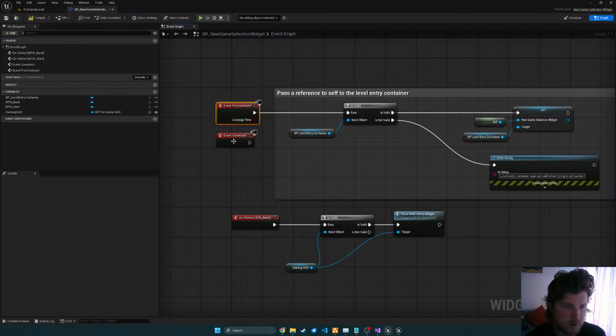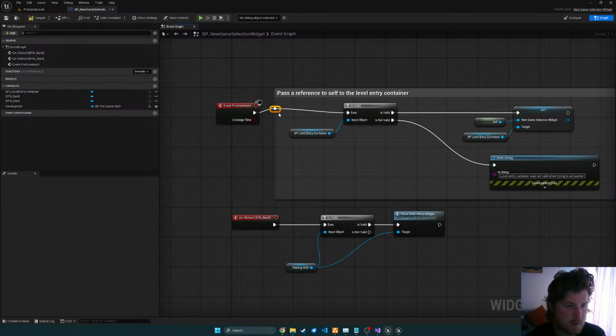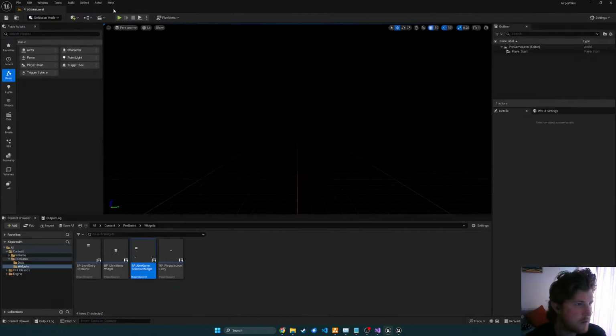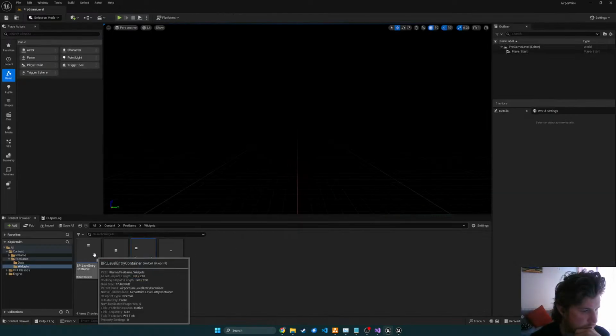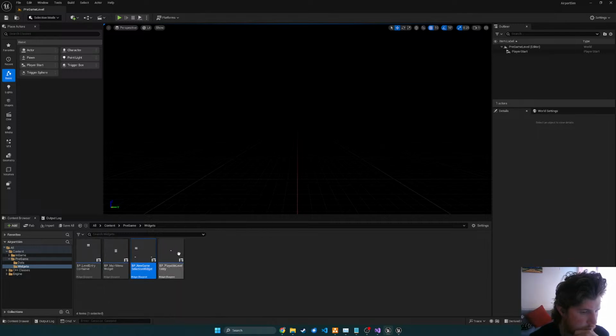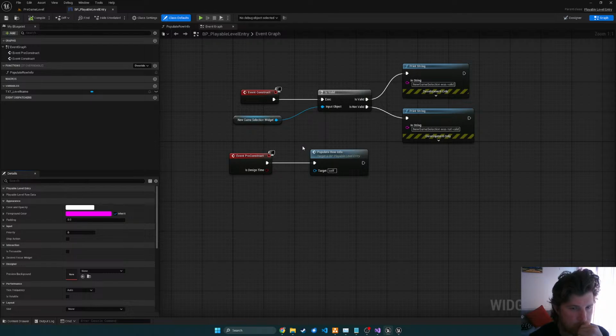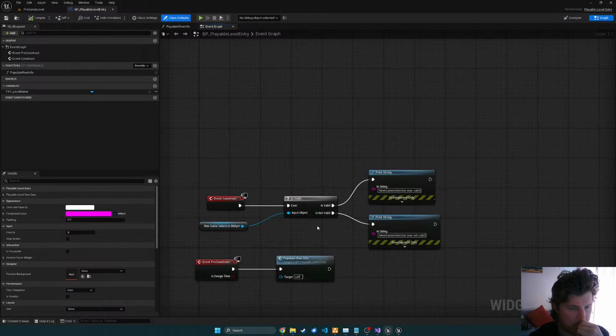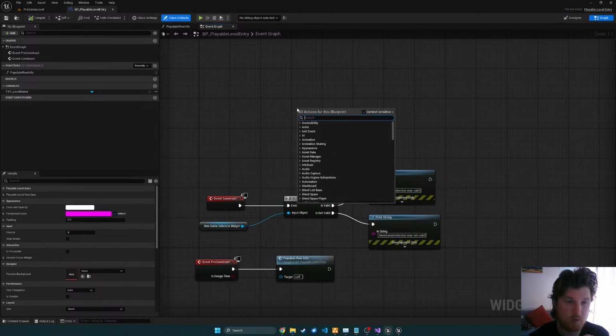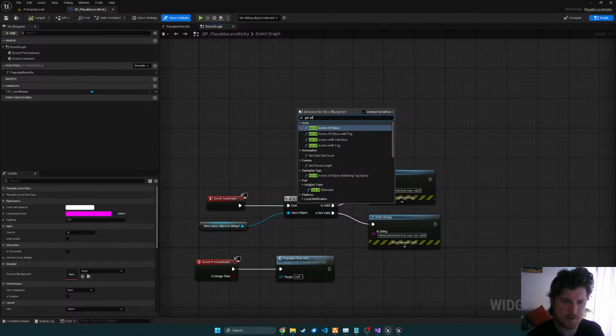I'll leave that as pre-constructed anyway. It's a bad thing. If we just go down to entry level, because what we could do instead is just when the button's pressed, we just search for that widget instead. As we saw earlier.